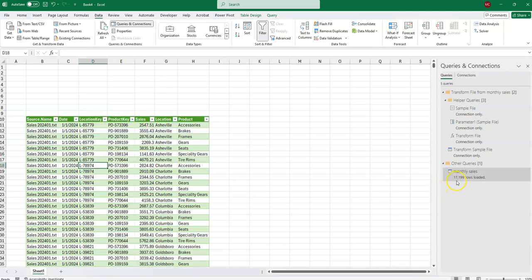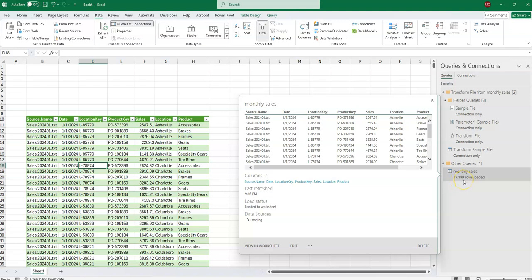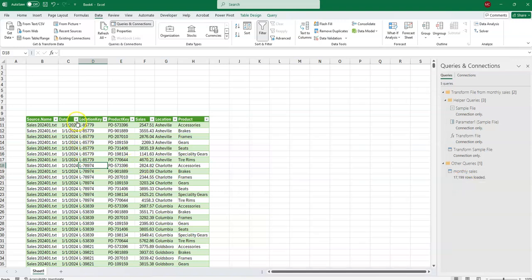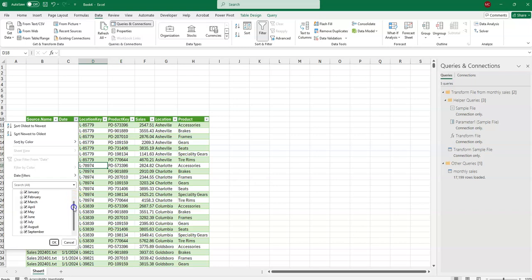Okay, so we went from 15,309 now to 17,000, and we can verify that we've got the extra data in there. There we go. For bringing in new data on occasion, one way to do that in an efficient manner is to use Get and Transform and import from the folder. We could have done some additional transformations. And as long as the files are consistent among themselves and can stay consistent, we can just refresh.